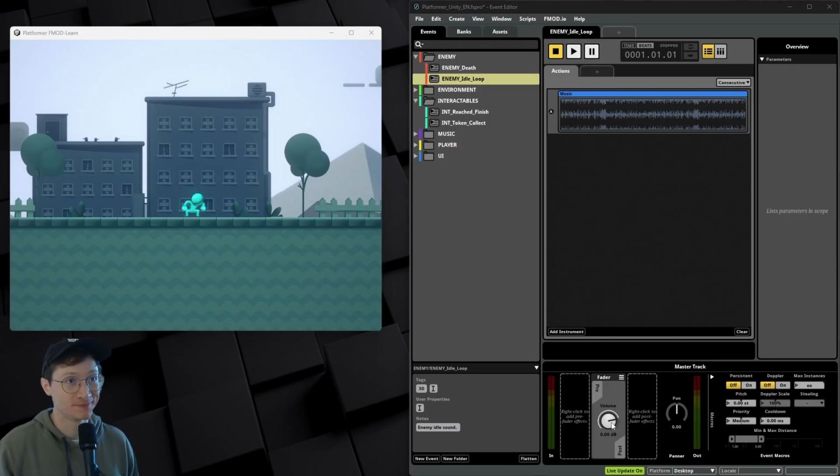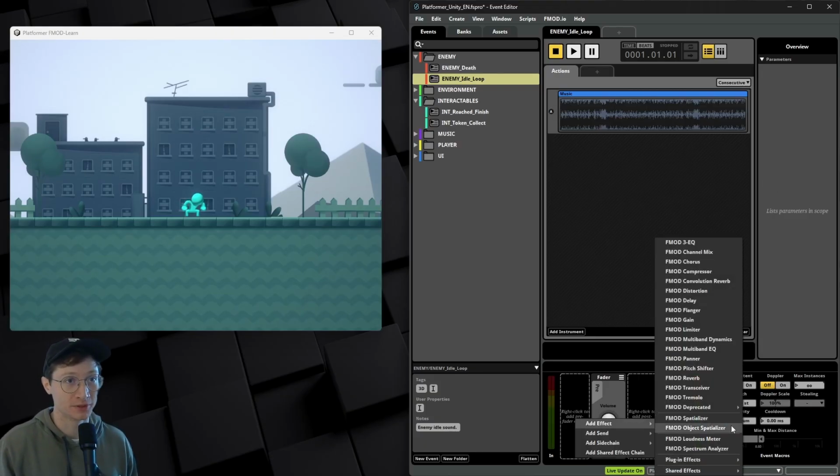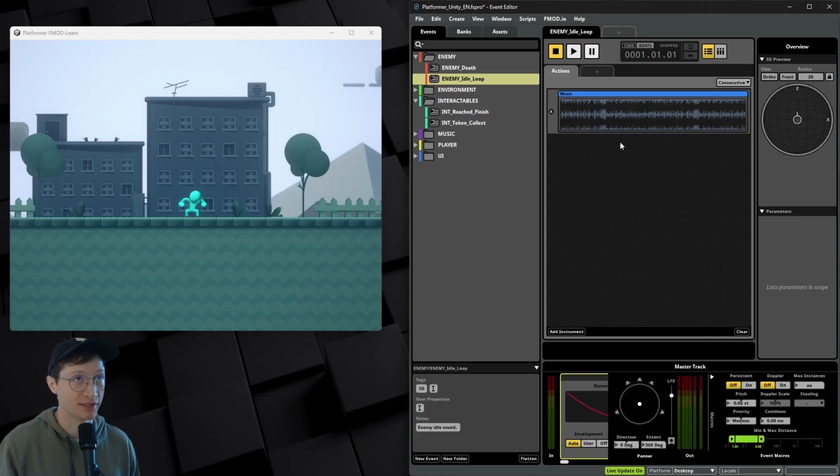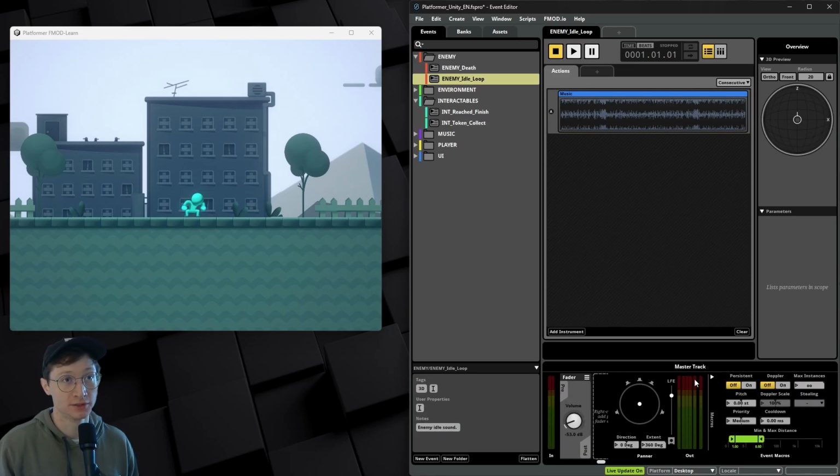Excuse the high volume, but this is basically what I wanted to present as well, partly because at the moment it's not spatialized. We have, I don't know, 10 different instances of this music playing at the same time because that many enemies are running around. So what we need to add is an FMOD spatializer. And now you already noticed it's a lot quieter.